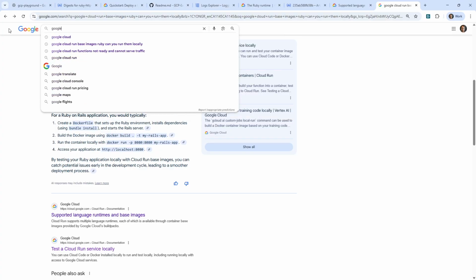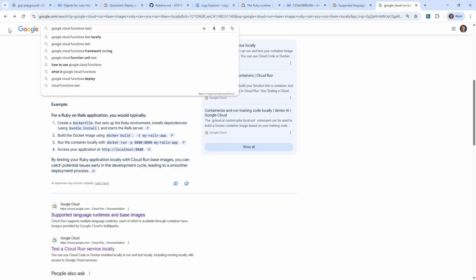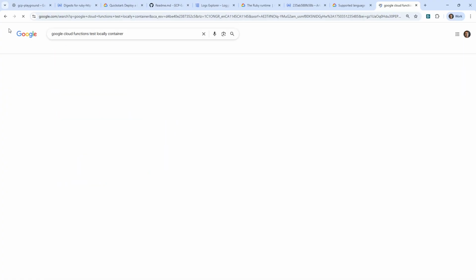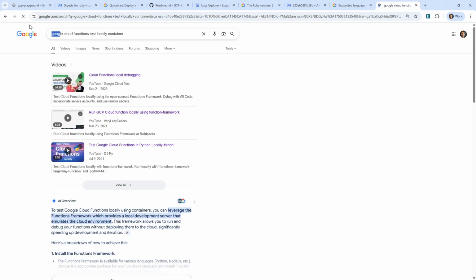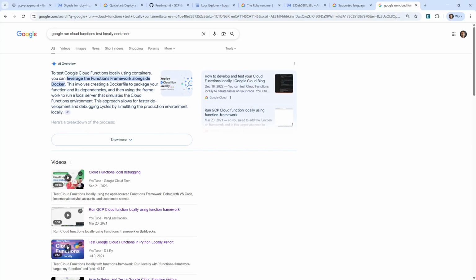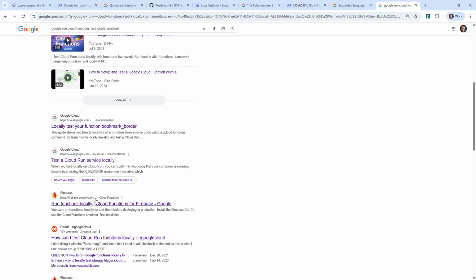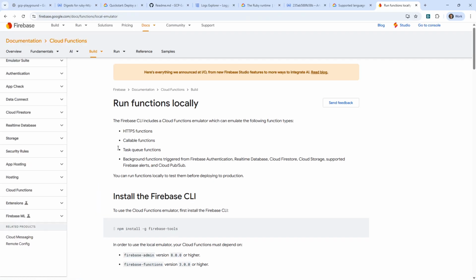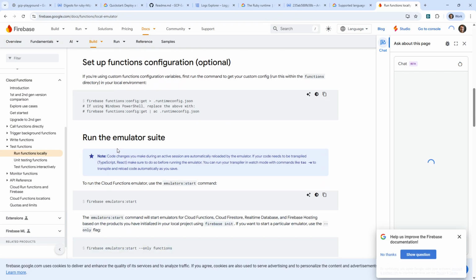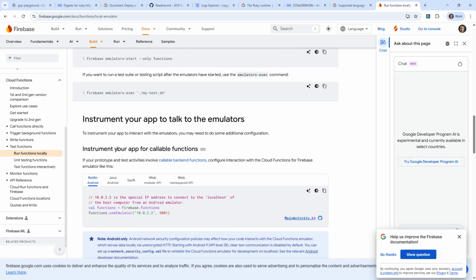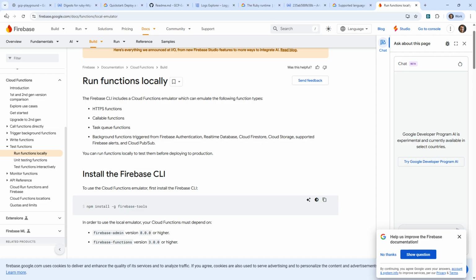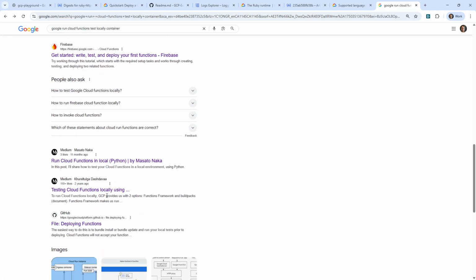Google Cloud Functions test locally containers. We'll say Google Run functions. That's Firebase. That's not going to help us.